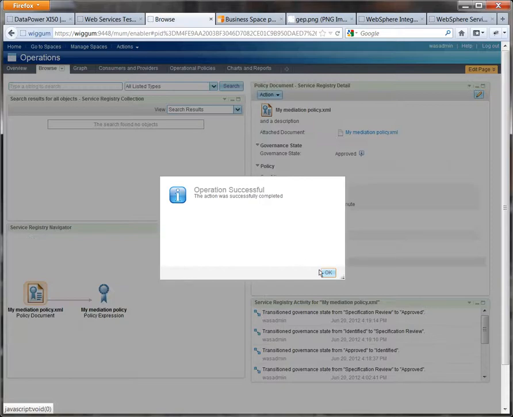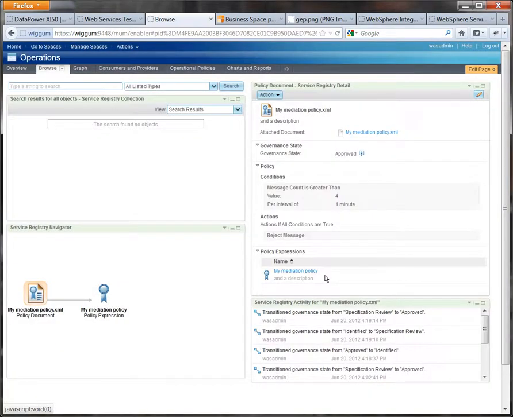Of course, in reality, you wouldn't be doing it yourself in those double steps. You would be getting sent to some committee to make sure that they agreed that it fulfilled their requirements, but that's not for us to really cover in this. So now our policy is approved, but that's no good because it's not actually been sent down the wire to the production WSRR yet, and so we need to explain how it is that we do that.